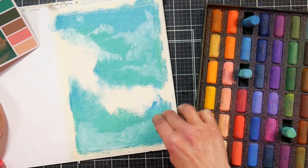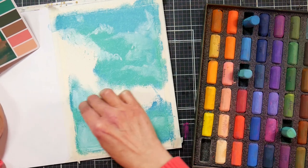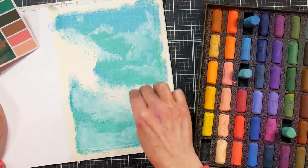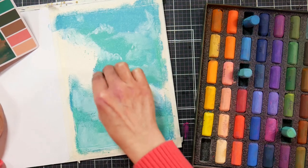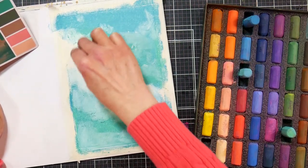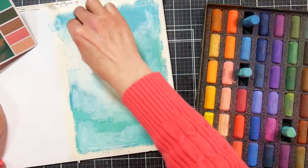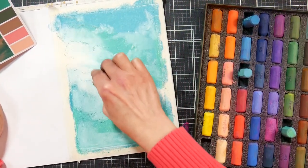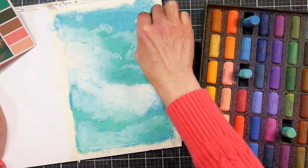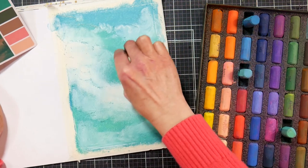I am putting in some of these darker clouds that are going to be in shadow on the bottom. I'm adding that into the white, because I know I'm going to add some navy tones over that to blend in — so it's just giving me a base layer to work onto. Generally I wait until the end to put white, but since this is not a very opaque white, I don't have to worry about it overtaking other colors I'll layer on top, and I need something to mix into so the darker colors don't get too dark.